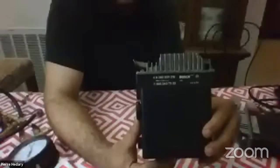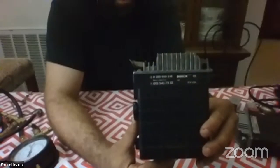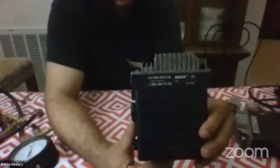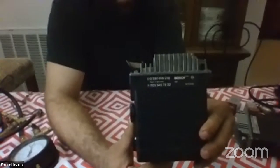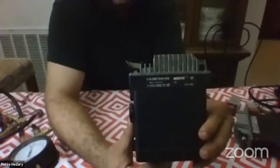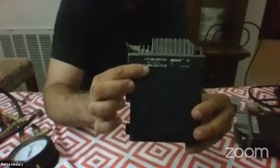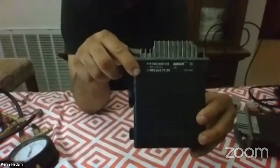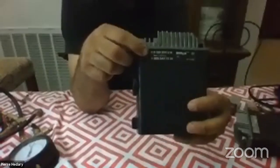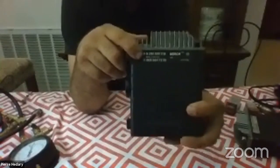Six-cylinder cars have a huge variance in their control unit based on whether you have an M103 or M104 engine, manual or automatic transmission, California or federal market, 260E or 300E, or a single versus dual fuel pump car. Your best bet is to use Mercedes EPC on StarTekInfo — search 'Mercedes EPC' and the StarTekInfo site will come up with the electronic parts catalog where you can track your Mercedes number to see what's compatible.